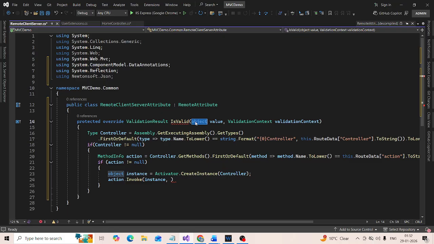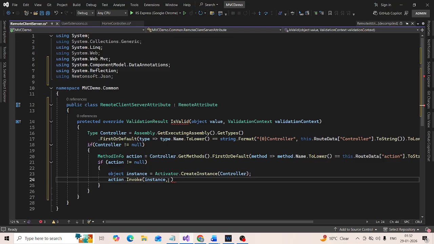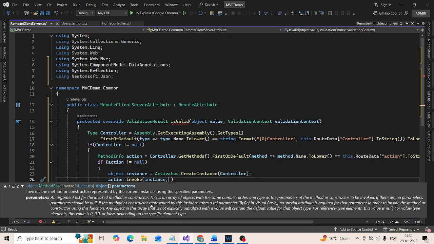So I am simply going to pass that here. And if you look at the type here, it is expecting that to be of type object array.